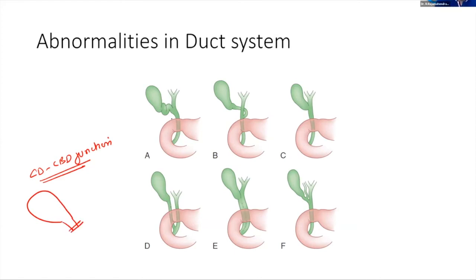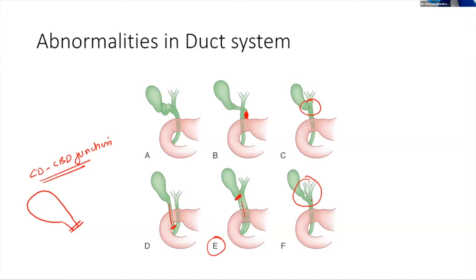See this patient, for example, see the D. If I try to dissect and go, I will have to go and put a clip here. It is a low insertion. If I try to dissect here, it inserts on the left side. I have to go to the left side. I can injure the CBD. In the C, you can see there is no duct at all. In F, you can see an accessory duct entering the cystic duct. In E, you can see a fused duct. So we have to clip at this place itself. We do not try to dissect them.